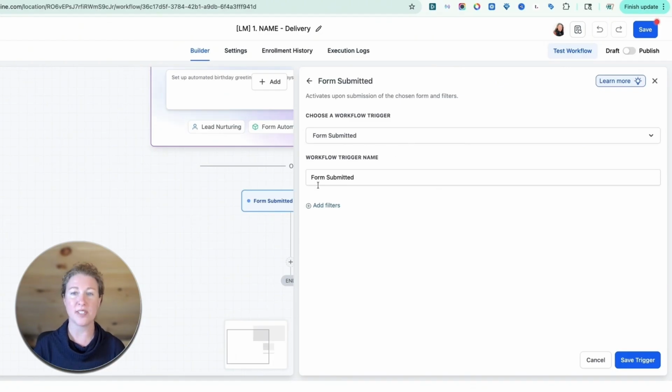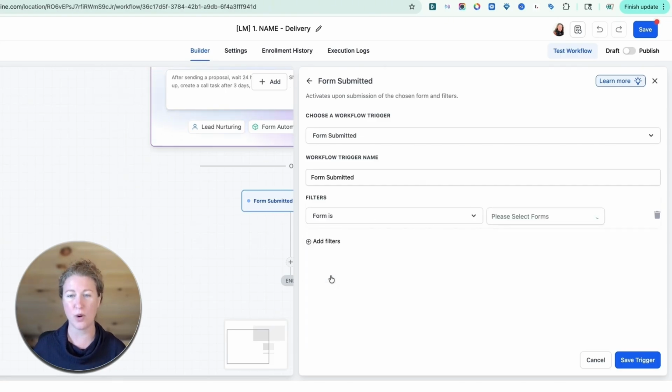Now, if all I did was this, a form submitted is my trigger, I could stop right here. That means that every single form submitted, whether it's a contact form, lead magnet 1, lead magnet 2, every form submitted would trigger this workflow. So that's why you want to add filters here in High Level. In many of the other systems, when you're choosing your trigger, if you say form submitted, it's then going to give you a drop-down list of the forms automatically. High Level is one where you could actually leave this blank. You could choose no specific form and actually have all forms trigger this, which could be good or bad. You just need to know that that's an option.